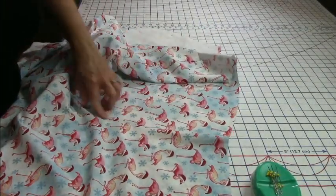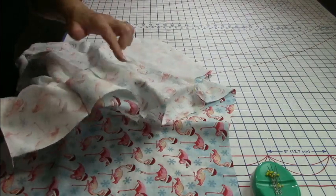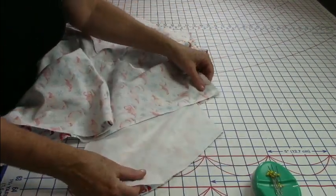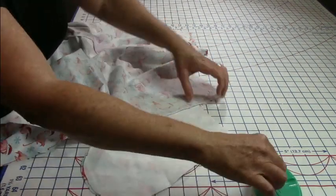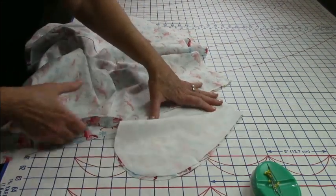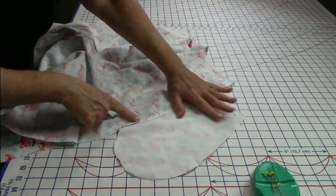Okay, I got the crotch seam sewn right here, all the way around. Pressed my seam not open, but I pressed it to one side continuously that way, so it's nice and smooth. Then I have to line up the pockets. I got to sew the side seams, and I'm going to pin right there. I'm going to estimate go down about 2 inches right here and stop. So I'll do 5/8 stop right there, and then I can pick up the pocket bag up here, pin right there, and go around this way, and then up to about 2 inches there.